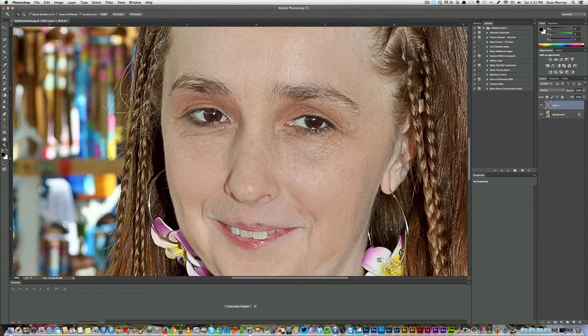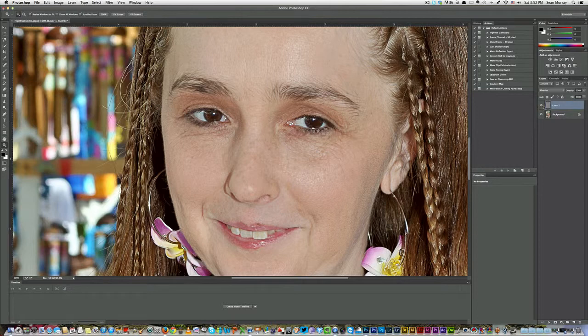Now of course if you're working on a portrait and you want smooth silky skin with selective sharpening on the eyes and the jewelry, you definitely don't want to use this method. This is for a completely different effect. This is if you're going for that high contrasty clarity look. That's definitely what you would want to use high pass filter for. So it's not for everybody and it's not for every image. It really depends on what you want it for. But we're working non-destructively, so everything can be changed.